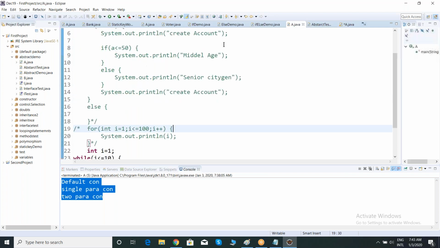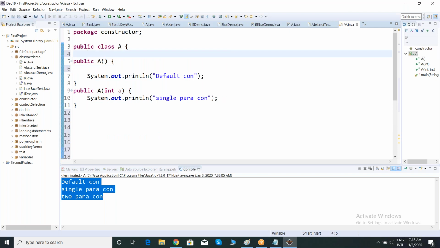Inside a method, can I call any method? Why are you thinking that much, team?